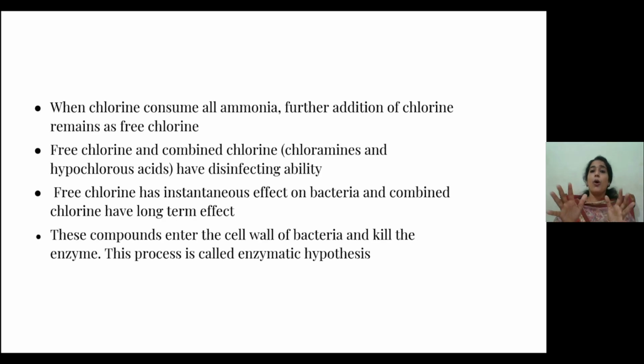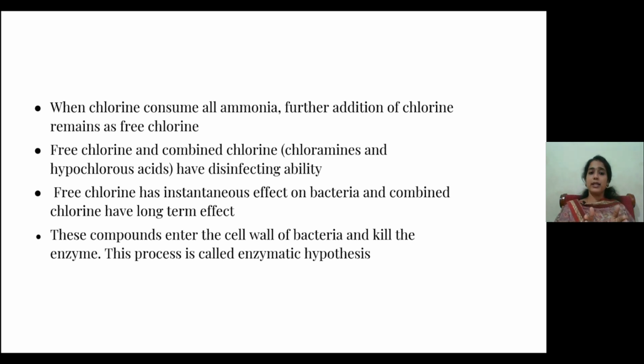When chlorine consumes all the ammonia, further addition of chlorine results in residual chlorine. This residual chlorine helps in further disinfection after the water treatment process, that is, during the transportation of water from the treatment plant to the distribution system. The water has to cover a long distance, and contamination may happen during transportation, which is taken care of by the residual chlorine present in the water.